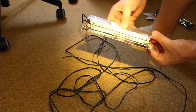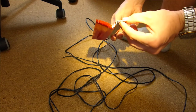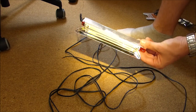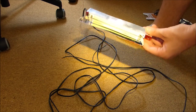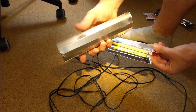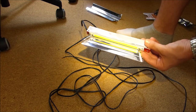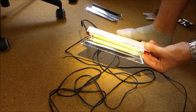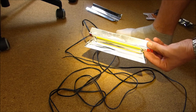Now I took the COB light strip and put it on a piece of aluminum, which acts as a heat sink. You need a heat sink with this thing. And then I also took some sheet metal, let me show you, from an old lamp. This very thin reflective metal shapes the beam a little bit. Otherwise you would blind yourself. Now you should not turn on this floodlight while you're driving, and the police wouldn't be too happy about it.